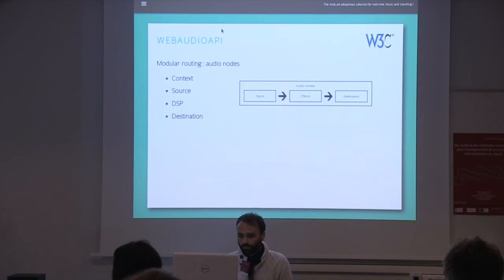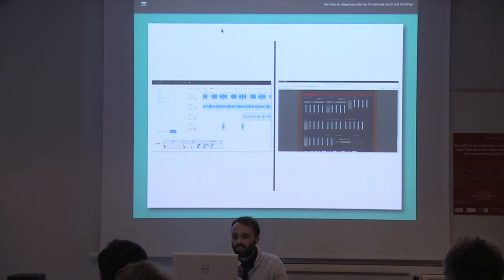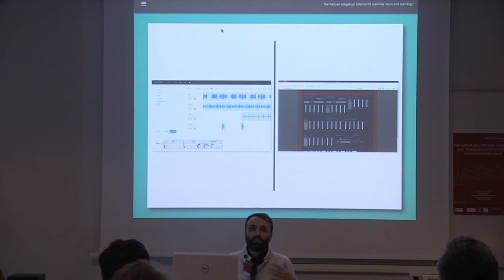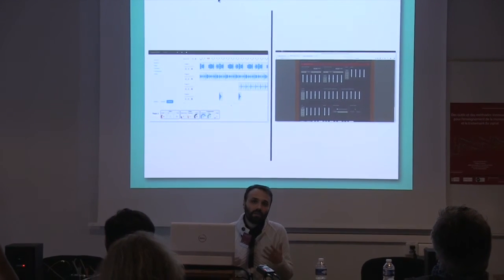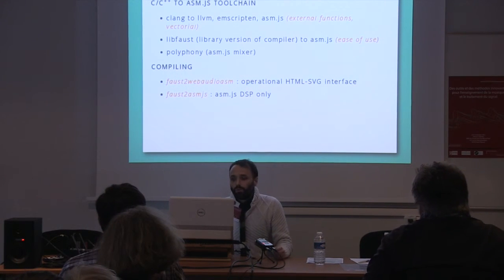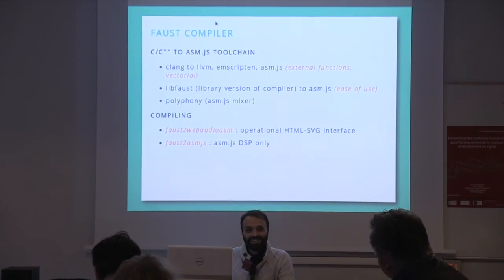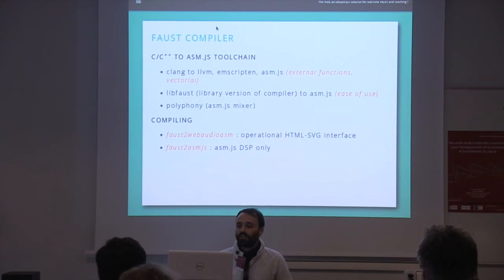What is good now is Web Audio API — we can have live music on the web. First, things with native nodes were made with digital workstations and synthesizers, but we didn't talk about live music at all at the beginning. I think that's something that is really missing. We talked about collaborative, which is really interesting, but there's no real platform yet for live interactions on the web, though it's beginning to be. So you can make your own nodes — I want to go back to Faust. You've heard a lot about Faust today. Faust can make your own DSP objects on the web with Faust WebAudio ASM, for example. You have an operational HTML SVG interface and you can play your DSP, or you can add the DSP only with Faust to ASM.js.